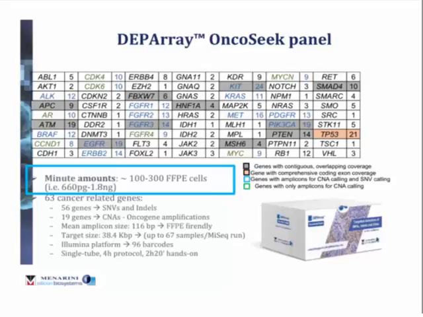And most of all, with this kit, we made a big effort to be compatible with very minute amounts of input. We are talking about 100 to 300 FFPE cells, depending on the quality of the DNA. And this corresponds to really down to sub-nanogram quantity of DNA, which is basically one order of magnitude below what all other kits available on the market can reach. And this is a streamlined single tube 4-hour protocol for the Illumina platform.